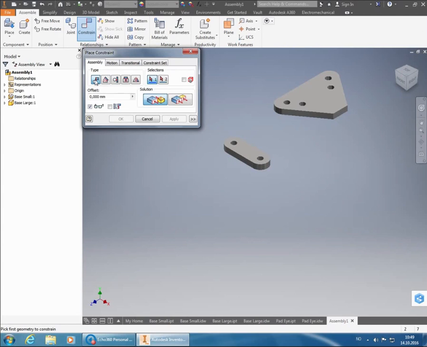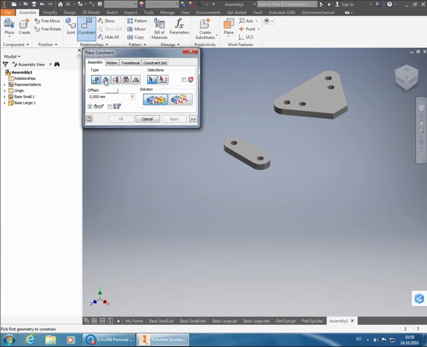And how that one works is that you're going to click on 2 different surfaces. So for an example, if I click on this surface on the large base, and then on this surface on the small base, they're going to be put together. And then depending on what solution I've got selected there, so you see the one that's marked with blue now, you can see that the 2 faces are facing each other, so they're going towards each other. If I click on the other one, they're going to face the same direction, so I need to tilt one around then, because both will look at the same direction, but they will be on the same line. So they will be connected to each other, but they will be facing the same direction.